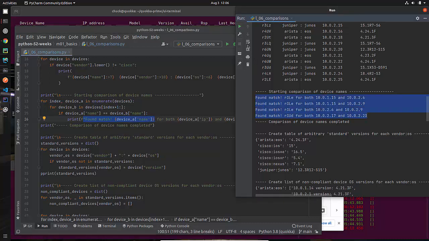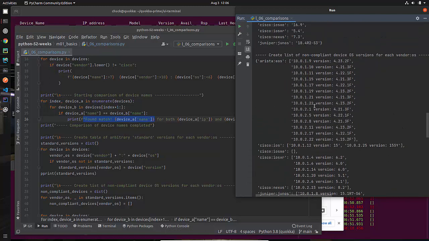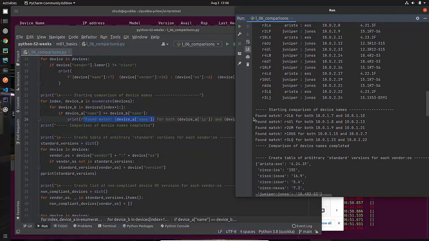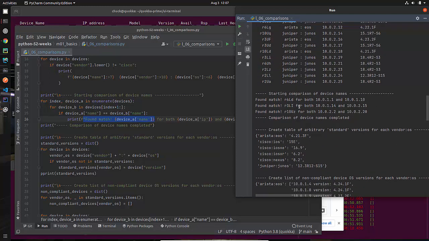Now, one thing that's interesting, because I'm generating these randomly, every time I do this, I'm going to end up with different found matches, okay? I've seen it where there were no matches. This is different than last time. This is all a side effect of the fact that I am randomly generating all of these names.